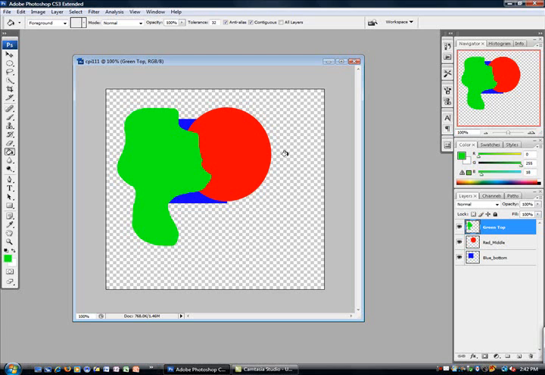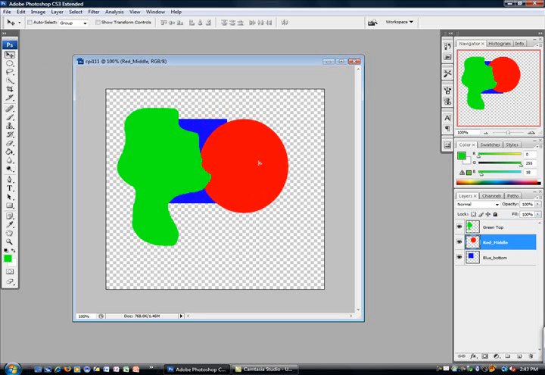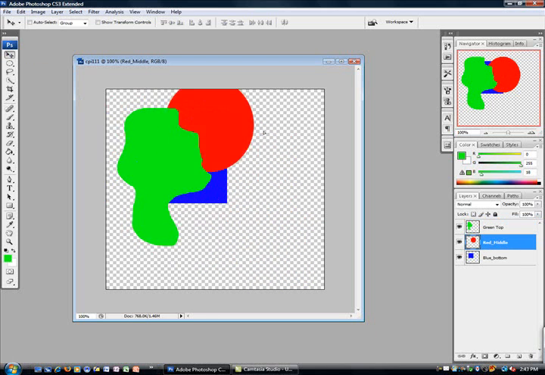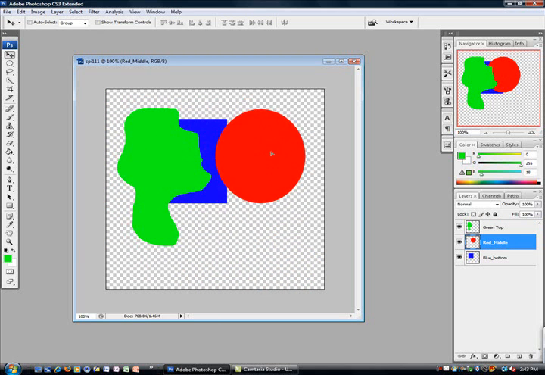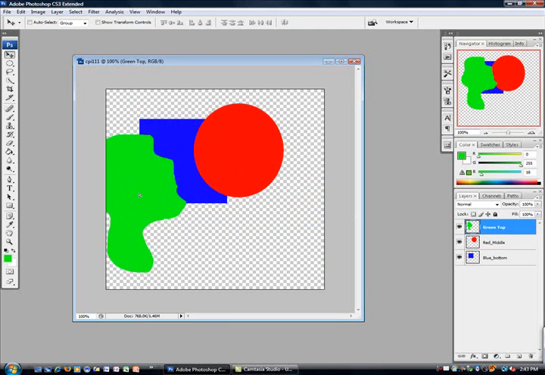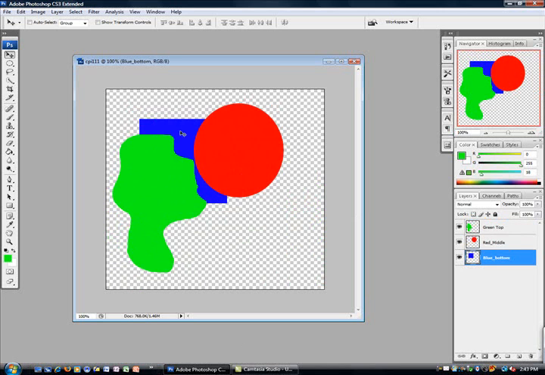Okay? Now, I have nothing selected, but I can take the little selection tool right here, the move tool, go to, let's say, the red layer, because I want to move the red point. I go to the red layer, and I just select it and move it. And I can move it anywhere I want on that canvas without disturbing any of the other pieces. All right? Which is very useful. I can do that with the green too. All right? I can do that with the blue one too.